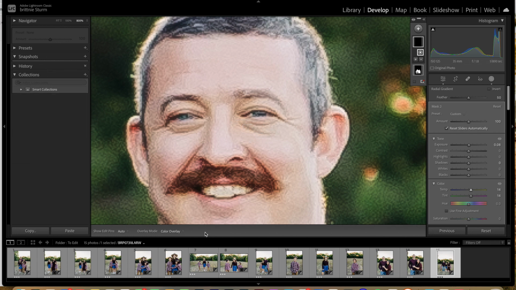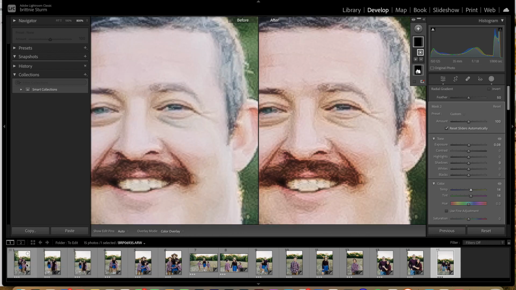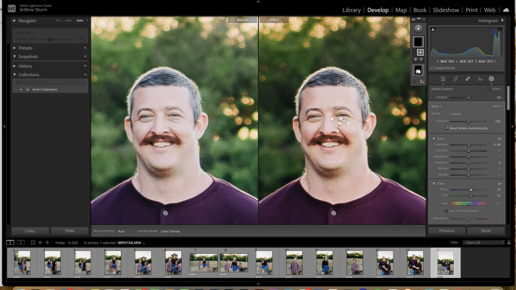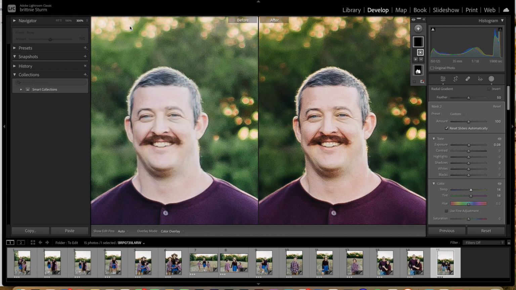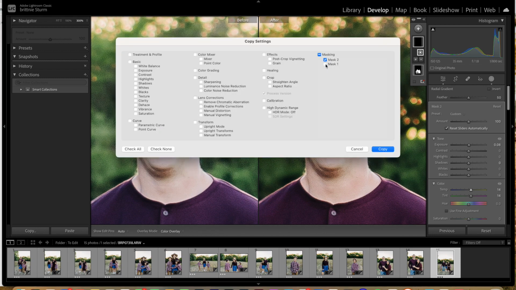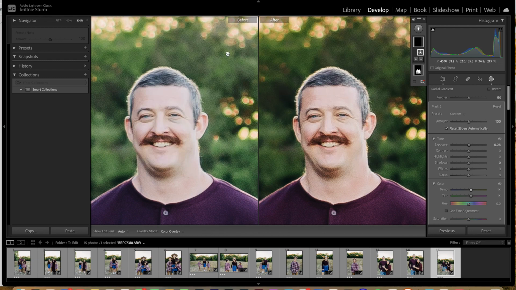Oh man, where'd my little thing go? There it is. Honestly, I don't think I'm even making it any better, but it's not super noticeable. So we're going to see what happens. I'm going to copy these settings, just mask to copy. Really just kind of looks like a line, right? Like you can tell that's a bruise, and this kind of just looks like a really deep line maybe.